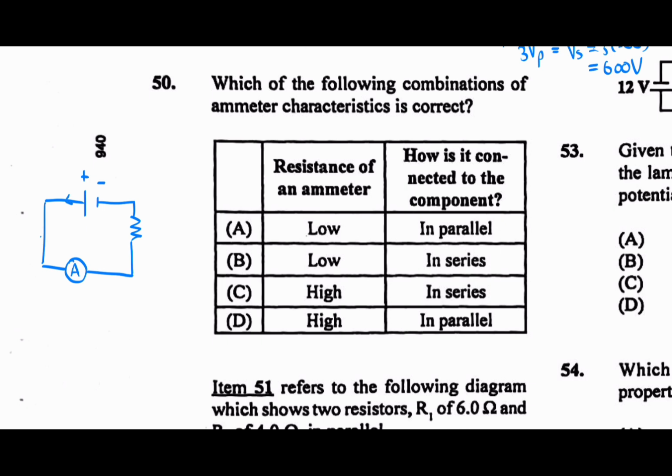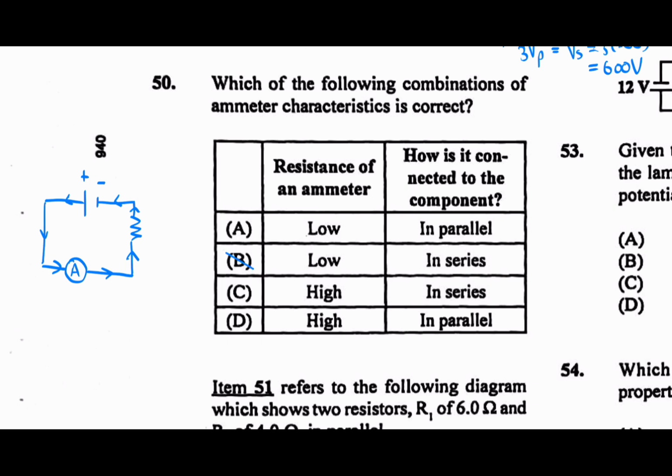Well, the reason for that is because if I want to measure current, logically, doesn't it make sense that the current has to pass through the ammeter so I can take a reading? And if the current has to pass through the ammeter, I don't want the ammeter to change anything about the circuit. So ideally, the current should just pass straight through this ammeter. So the ammeter should have a resistance of 0, ideally. So we hook up our ammeter in series in a circuit, and we should have a very, very low resistance.